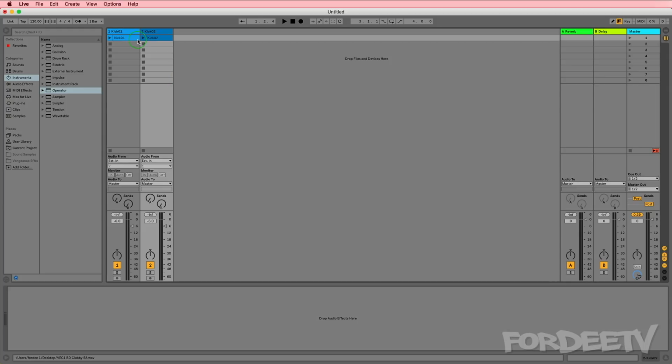In the first two audio tracks, and by the way, if you're not using Ableton Live and you're using Logic, etc., or Pro Tools, well, first off, why? But then technically this is gonna work the same. You're just gonna have different menus, etc., and maybe different audio instruments and effects.